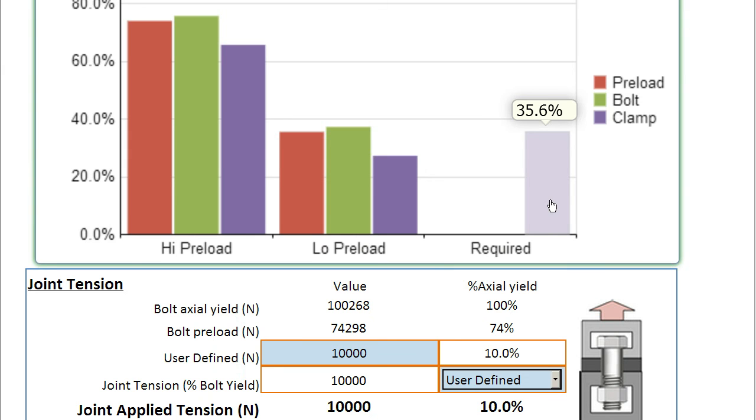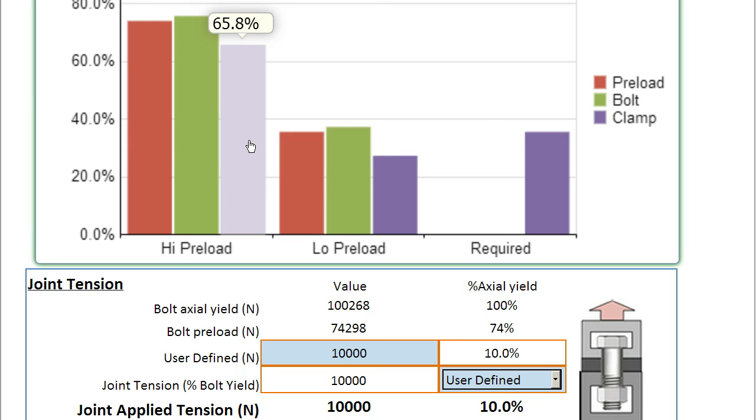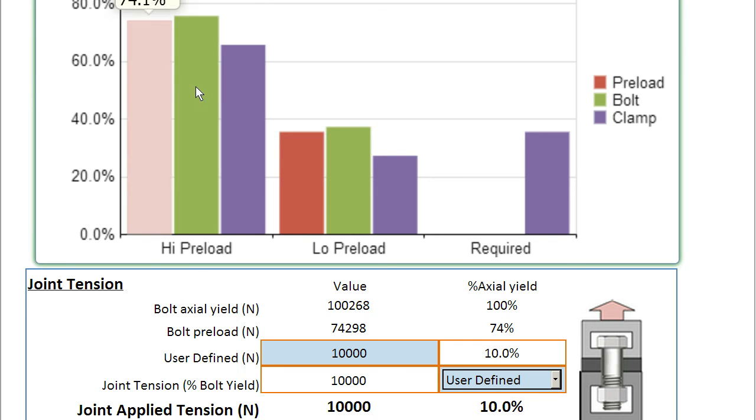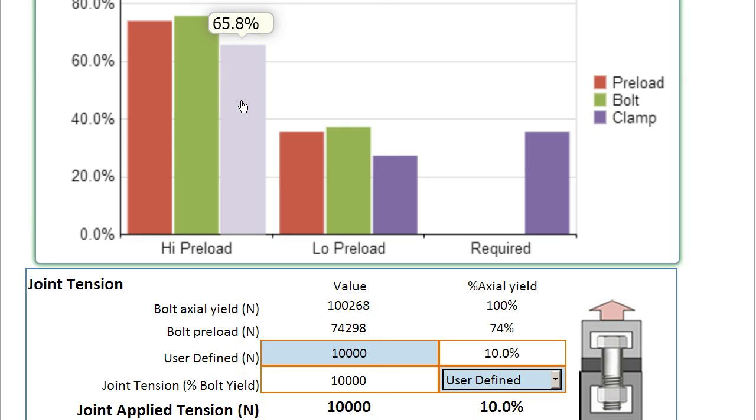the required clamping force I need to sustain that shear force has now increased. And in fact, the required amount of clamping force is greater than the amount of clamping force that's available in the lowest pretensioned bolt in the batch. So what this means is that any bolt at the lower end of the batch will fail. At the higher end of the pretension spread, this would pass, but we can't guarantee that every bolt is going to carry this load at the moment.